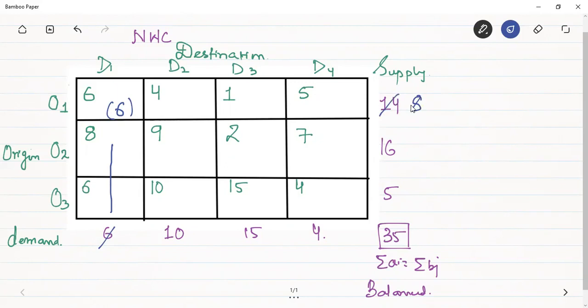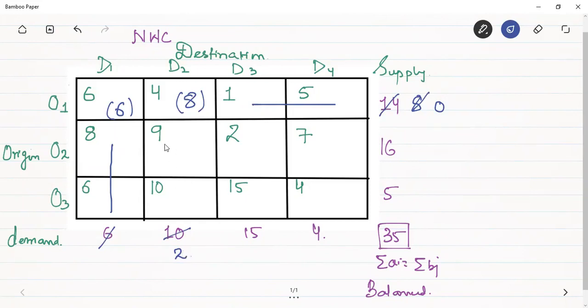This is the remaining supply. We can see that out of these two, the minimum will be satisfied. Between 8 and 10, the minimum is 8, and this is the allocation which has to be made in this cell. Once we have given all these 8 units, the other cells in this row won't be allocated because the supply of origin one has been exhausted. Destination D2 needed 10 units and 8 has been supplied by origin one. Therefore, it is left with only 2 units. The demand is now only 2 units in this case.